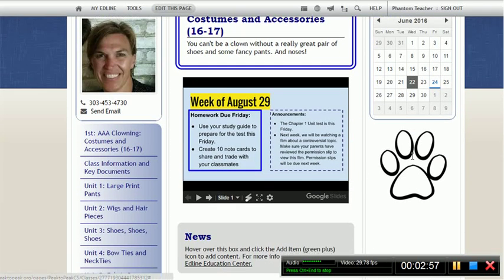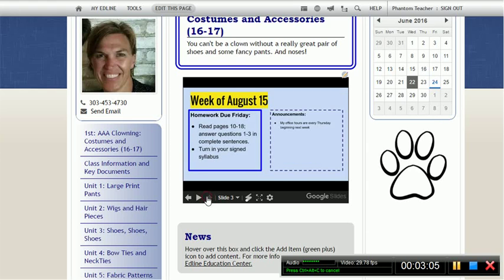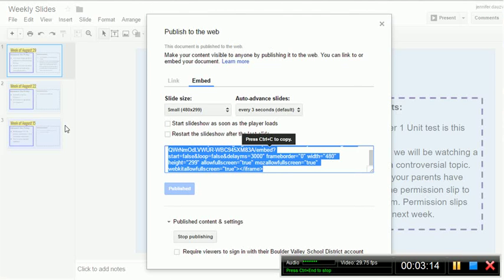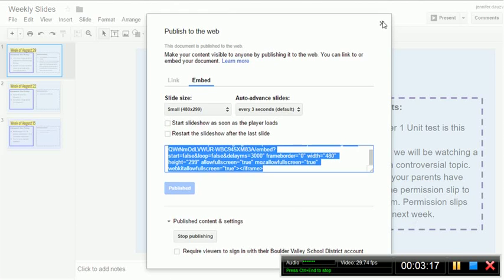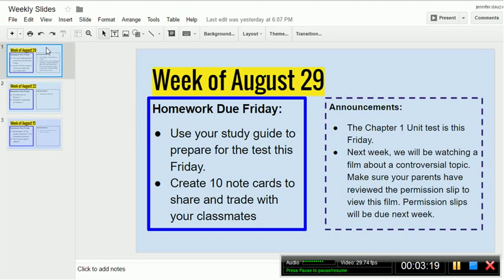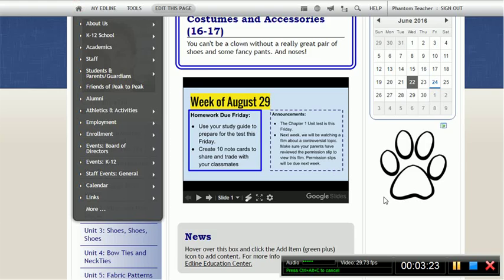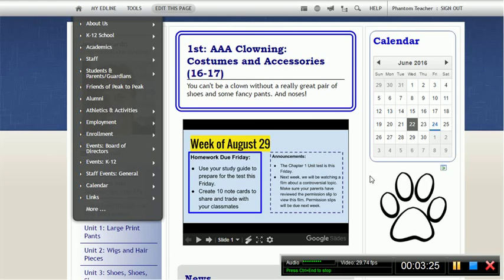Now I have that slide file displaying on my home page of my class page, and students can pan through it as they need to. Say they missed a week or they wanted to see what's coming up this week or what they may have missed last week. They can easily move through that slide file. And if I update it over here, oops, let's cancel out of this. When I add a slide over here, it's a live link, and so it will automatically update this page here. Without me having to log into Edline and make any changes, it's already updating my page.